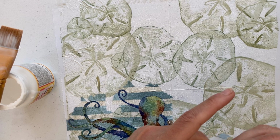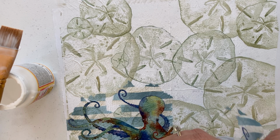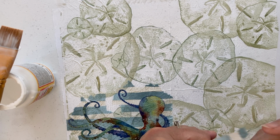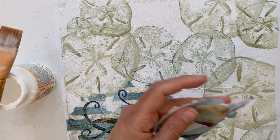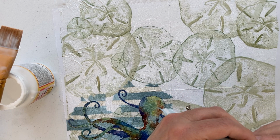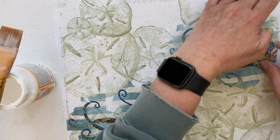So I don't have specific ideas for what this is going to turn into, but for every journal that you make, you need a ton of tags and journaling cards and ephemera and background pieces for decorations, and you just wind up using a ton of stuff. So I thought I would just go for it and make a bunch of background pages. All right, I'm gonna put that right there.